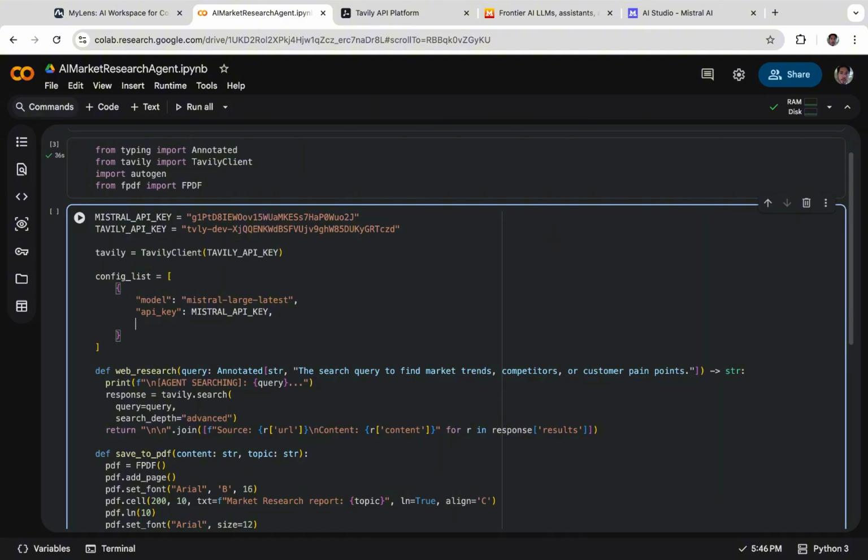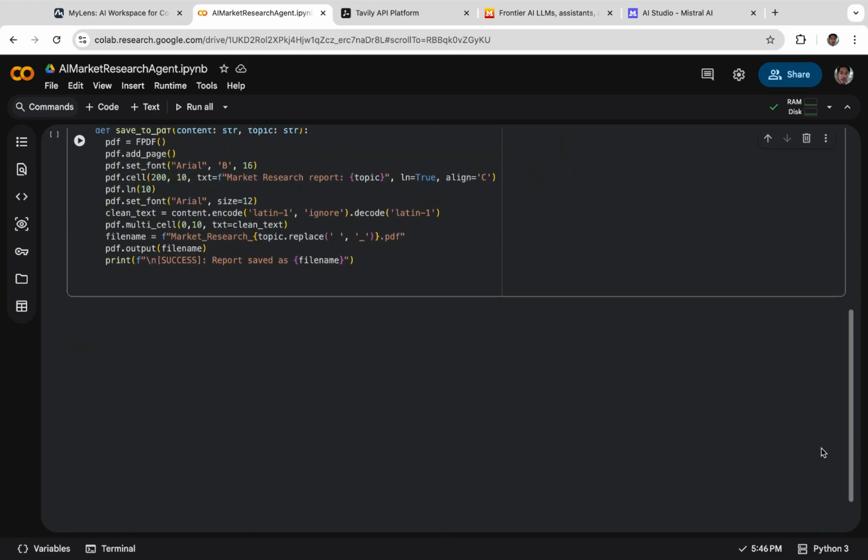Then after that, we're going to indicate the provider type to ensure compatibility with the AutoGen framework. So we're going to set API type to Mistral. Okay guys, we are done with the config list and let's scroll down.